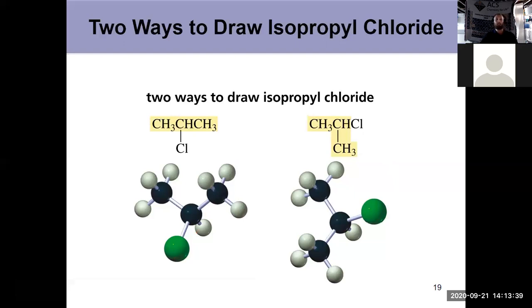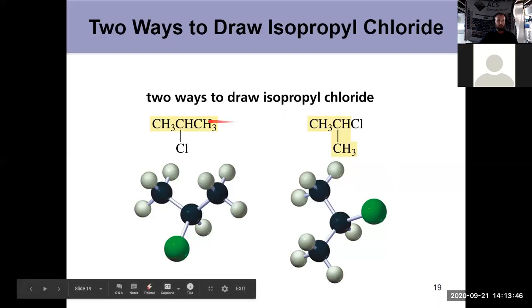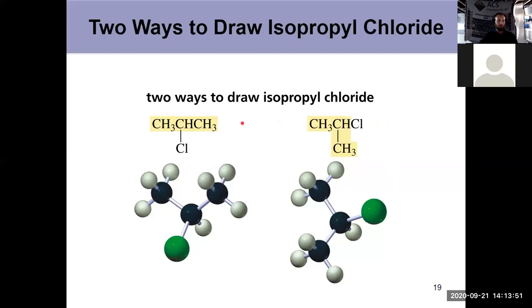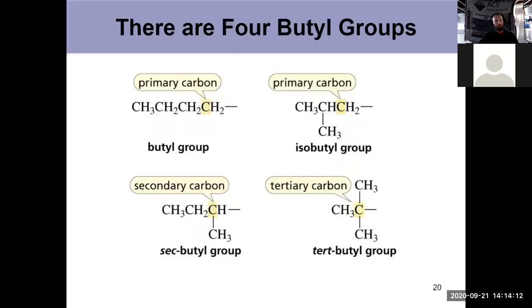That's a really common area of confusion early on in the semester of Organic 1, right? These are not isomers. They're the same thing. You just took this and kind of rotated it up. Same molecule, still isopropyl chloride, still got the same iso group, chlorine still bonded to the same carbon in each situation. And this is one of those situations where modeling kits, which I recommended you purchase, are going to be a really big help to see how those are the same, right? Thinking about them in 3D.